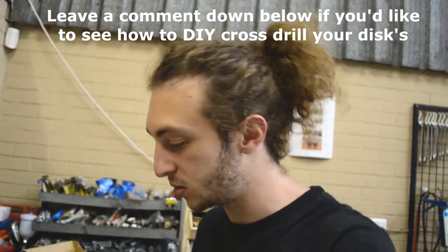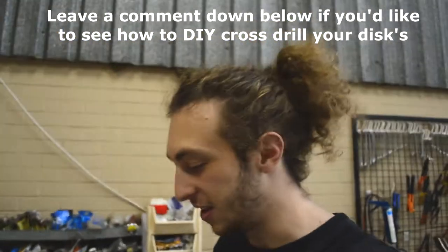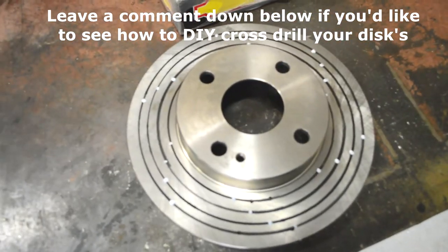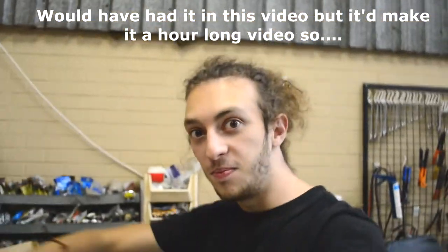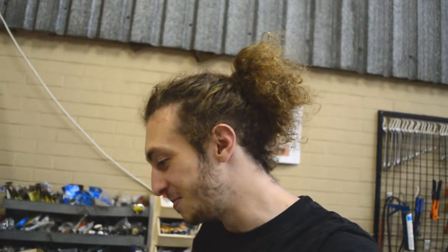Now, I don't know if I've mentioned this before, but a part of what we are doing is we are going to drill my discs. We're going to cross vent them. Cross vent? Yes, okay, cross ventilate them. So, my dad, being the genius that he is, knows a way to do that, and he has mathed it out with magic, because wizards. Don't be dodged out by this.